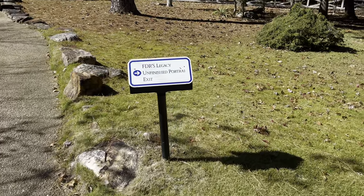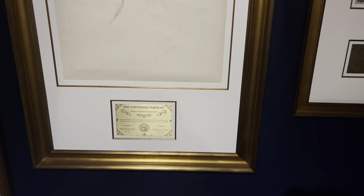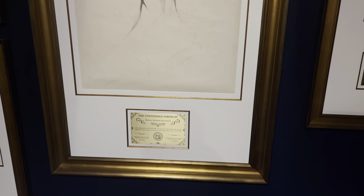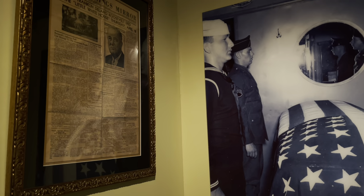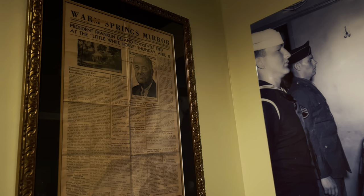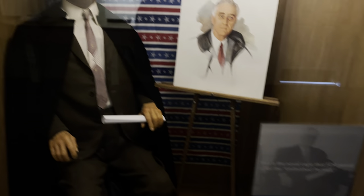Check out FDR's legacy unfinished portrait. It was left unfinished at 2 PM, April 12th, 1945, when Roosevelt collapsed while posing for it, dying at 3:35 PM. Here's a photo from the day before, April 11th. And here's an actual real newspaper — the Warm Springs Mirror. Here is the 48-star flag that flew over the Little White House on April 12th, 1945. And this is the naval cape that FDR wore while posing for the unfinished portrait — not the mannequin, but the actual coat.